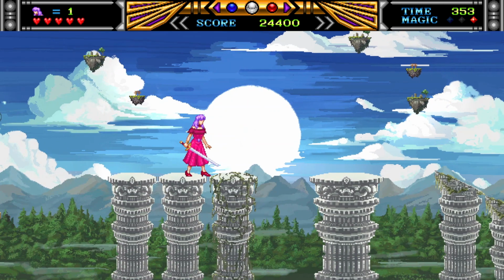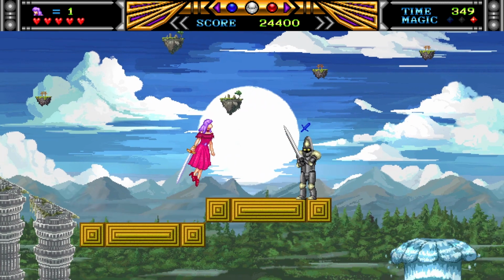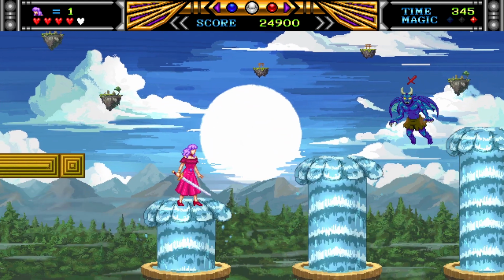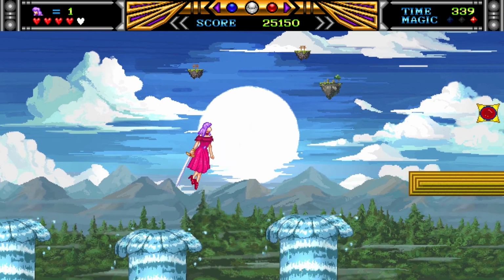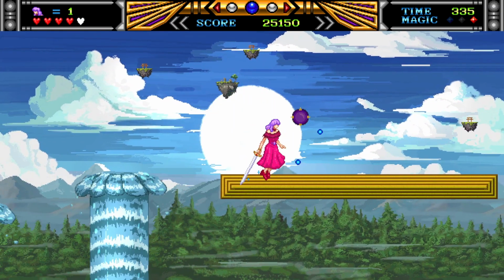You have three different sword attacks. You have a red, silver, and blue, and the enemies will have a color over their head and you'll have to hit that color. But you can also turn these colors off if you want to make it more difficult. But in my opinion, it's not really necessary because this game is kind of hard enough as it is. This game is really, really challenging.